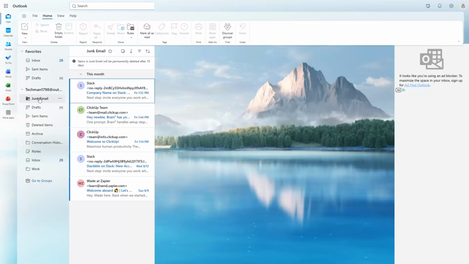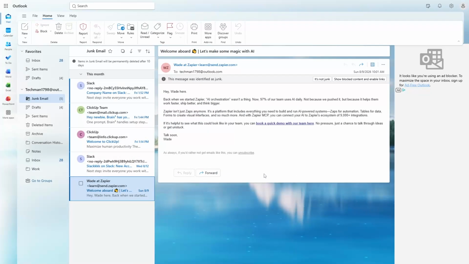What happened is that Outlook or Microsoft has automatically detected this email as a phishing attempt, so that's why it's sent to junk email immediately. But if not, sometimes this can be received in your main inbox. For example, I'll just move this to the main inbox and then you will see the phishing email here. Let me see again if I moved it correctly. Now it should be moved here, but I don't know what happened. It's still not there, but we can just use another email as an example.